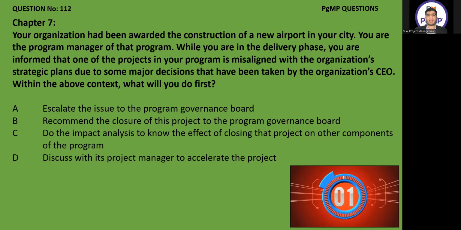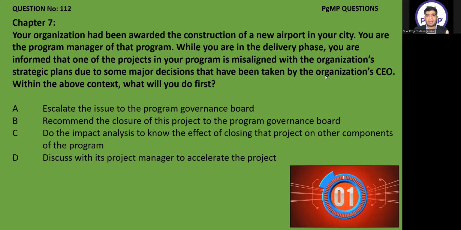Just understand that as a program manager, you have to do your duty. What is your duty? That you have to follow the stepwise procedure to close the program, to do anything else. So whatever happens, because you said that it is implemented by the organization CEO, that's why we can say this is like a change. Change will be triggered once a big person or another key stakeholder recommends something. So that is the triggering point.